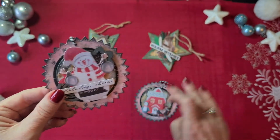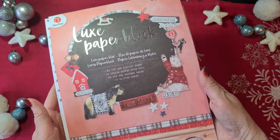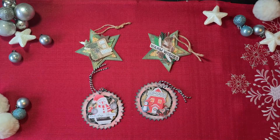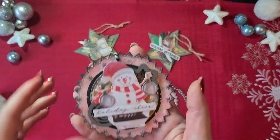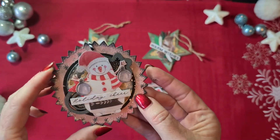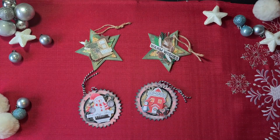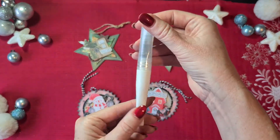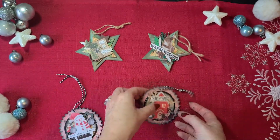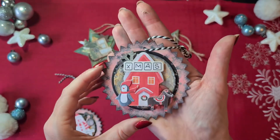The cute image on this one, and also on the other one I'm going to show you in a minute, is from this deluxe paper stack from DecoTime — it's the Scandinavia Village, and I think it's from last year. I loved how it came out. The papers are also from that same paper stack. The wood pieces you see in the background are also from Action, and I gave everything a little bit of sparkle with my Wink of Stella from Zig. So that's the first one, and this is the second one — really cute, a little bit of a Scandinavian Christmas on these two tags.